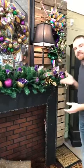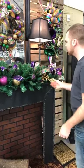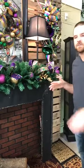And as you can see, I didn't just stick that in there. I stuck it in there, and then I kind of began to mold and shape it the way I wanted it to turn out.